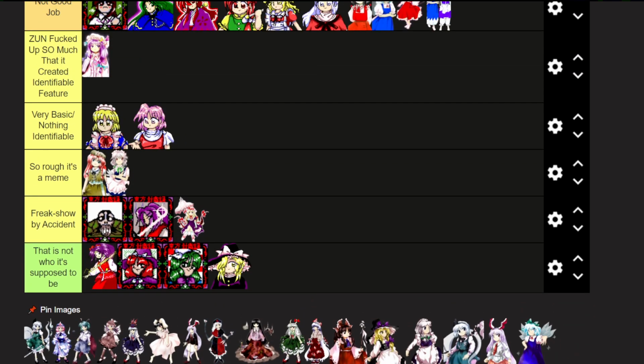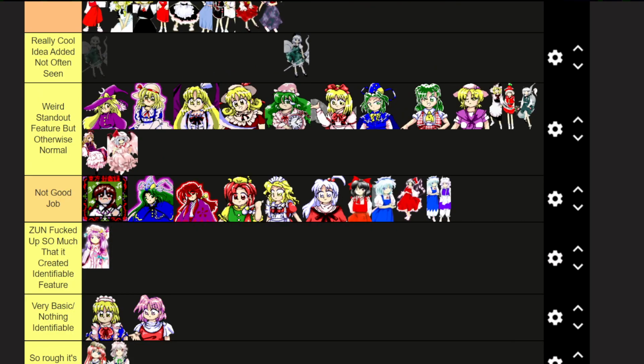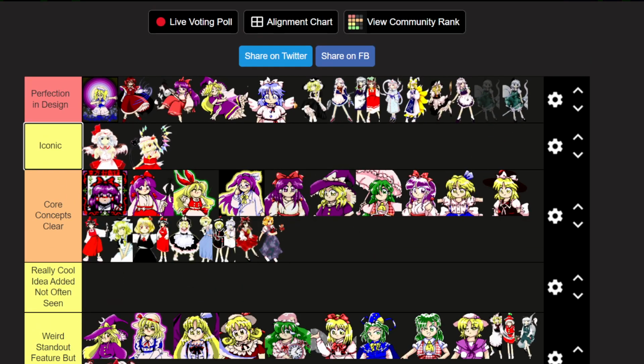Youmu. This is a great Youmu. This is Primo Youmu right here. You can see everything you need to see about the character. The swords are there. The ghost is there. You can't see the sheath, I suppose. You can't see the sheath on her too well. But the green in question is good. The design is good. So this is a good Youmu.